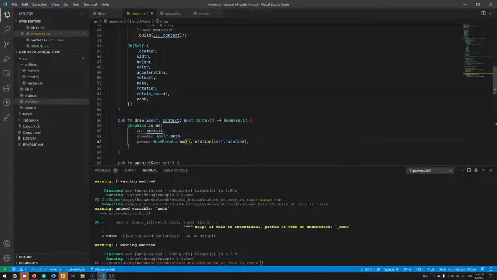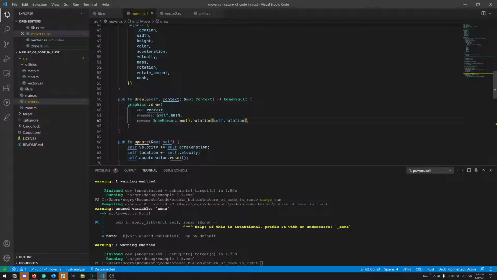So we're also going to want to in draw set a destination for this. So destination of self.location. Is there like as an array? Let's give it just something. The Y we want to keep.